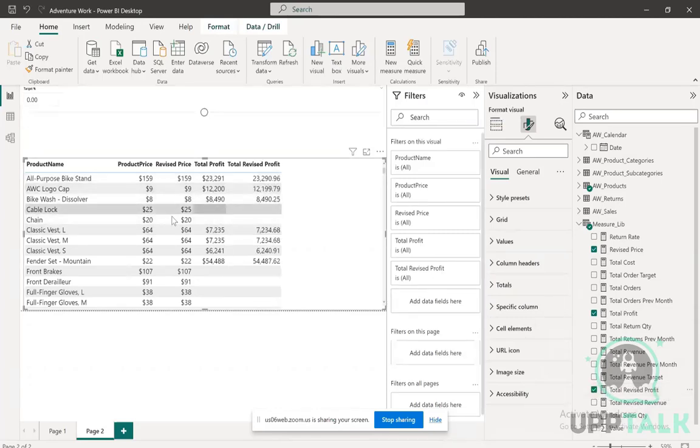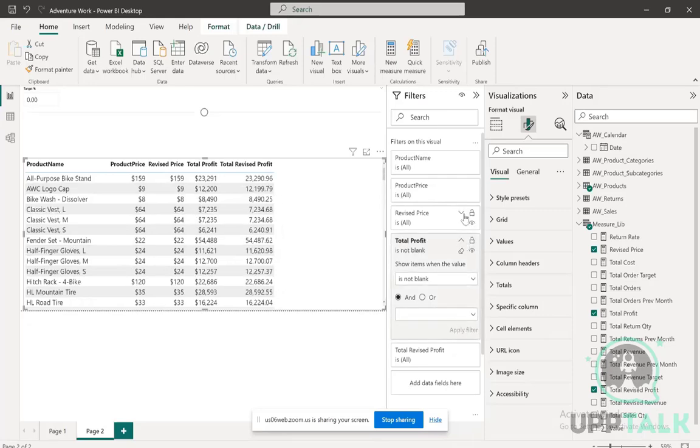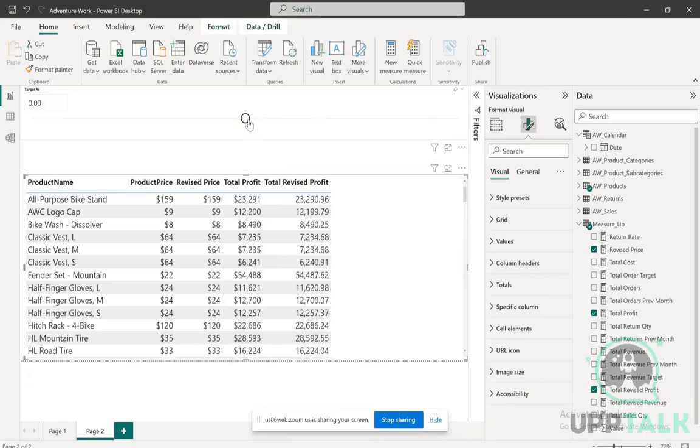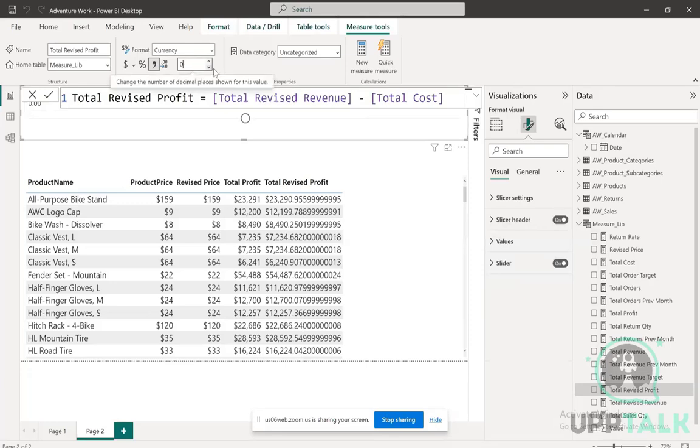you may see there are a lot of gaps in here, and that gap is quite common because these other products are products where we have not made any sales, or maybe we don't sell, and maybe these are accessories which we don't sell. Okay, so look at this value. Let me just hide the data here. The profit should not have any blank values. So now you get to see all the products that we actually sell. So if I'm revising, now if you look at the total revised profit, let's just convert it to dollars, zero decimals.